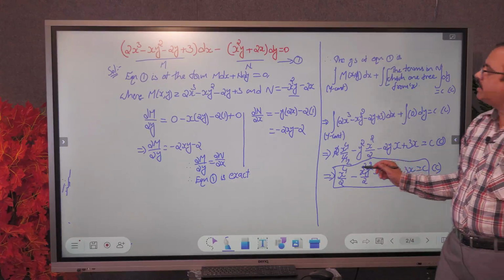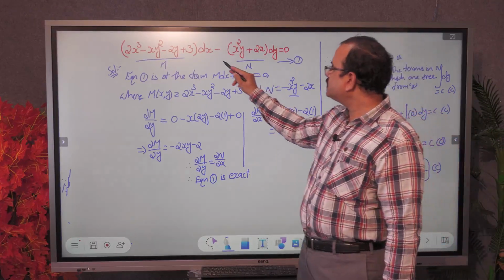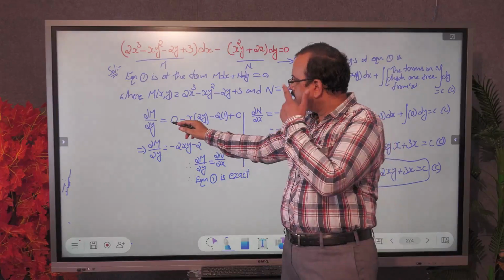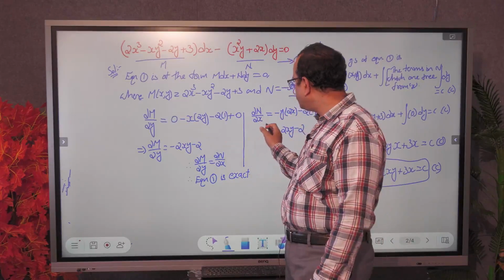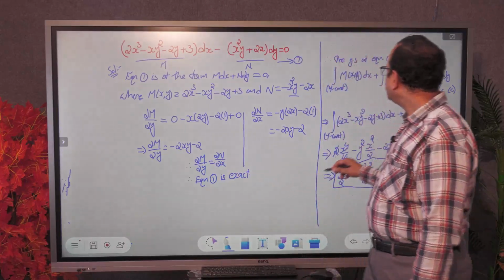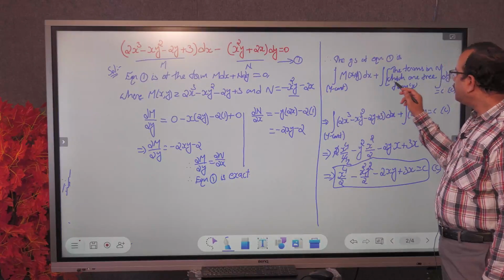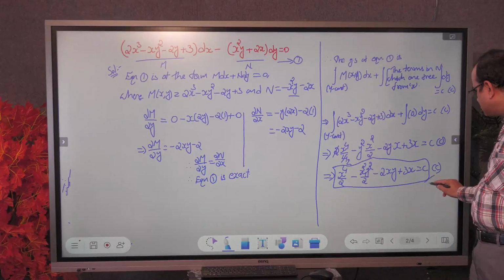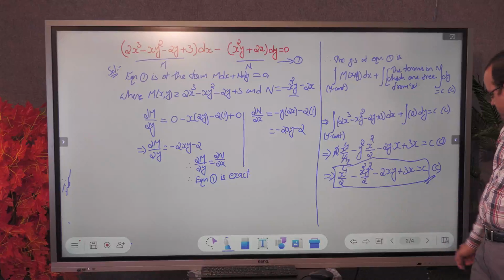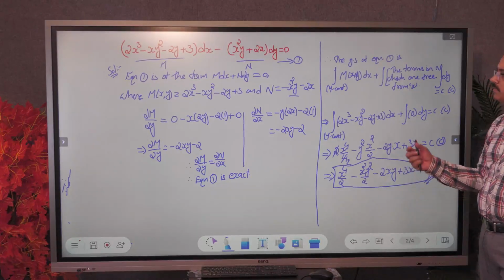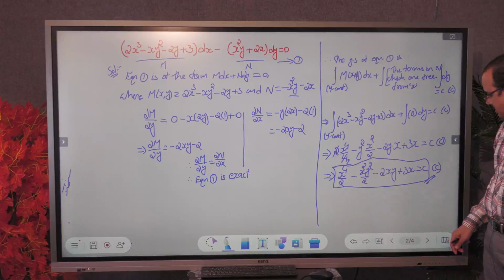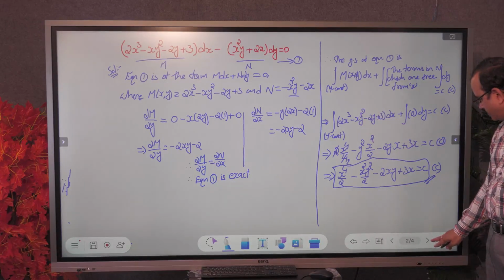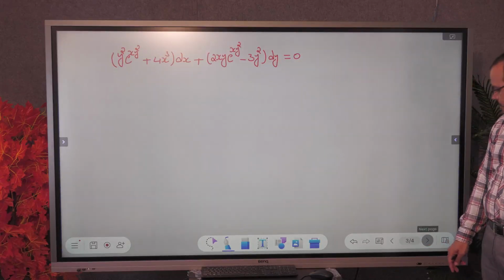So once we identify that the given differential equation in the form of M dx plus N dy is equal to 0 is exact, by evaluating the partial derivatives dou M by dou y and dou N by dou x, if both are equal, then we can find out the general solution by using this formula, and for this problem we got the answer like this. So similarly we will see one more typical problem where the partial differentiation will have some importance. This is a very simple problem. Now we will go with one difficult type of problem.